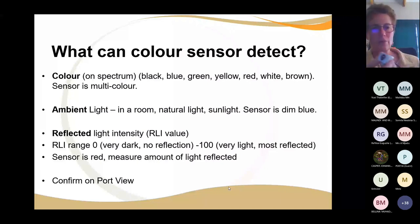And so I'm encouraging you, when you do sensing, make sure on your port view that the measurements this sensor takes are the values you actually want. If you're looking at color, the light here is usually multicolor, I think red and blue. If it's ambient light, it's usually blue. If it's reflected light, it's usually a red color. It shines a red light down to measure the amount of light reflected. So there are three data values that your little color sensor can measure, and it's absolutely amazing.